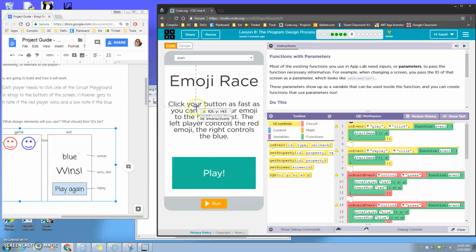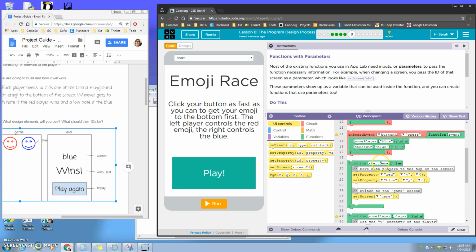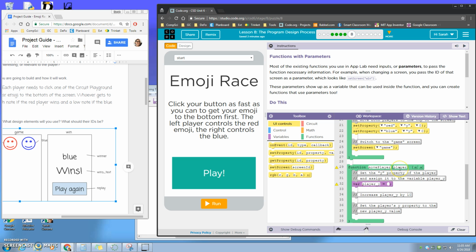Level 8's a little bit more intense. It introduces a new topic, which you think is kind of silly to be introducing at this point, but we're going to go with it. So the functions that we are calling in here have parameters, but we're going to create functions now that take a parameter, which is the name of the player or the color of the player that's being moved down the screen.